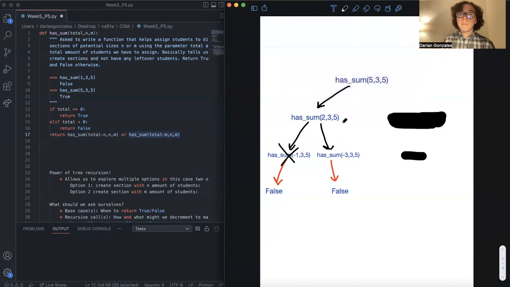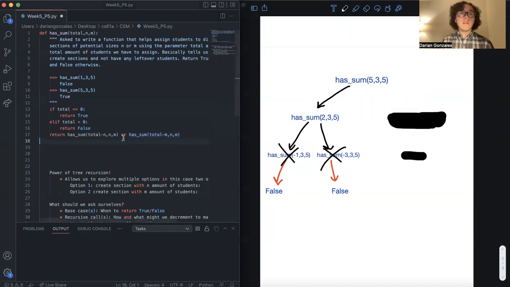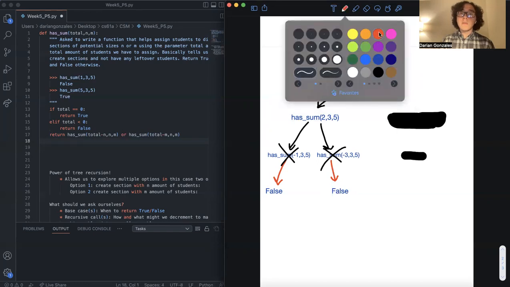So this recursive call closes, and the return value of our frame where we had the recursive call hasSum with parameters 2, 3, and 5 will also evaluate to false, because false or false is false.